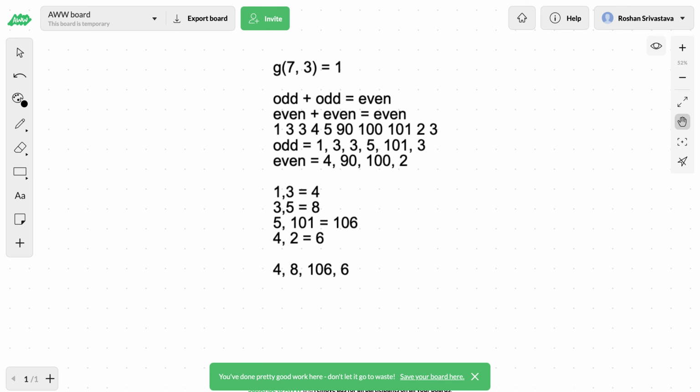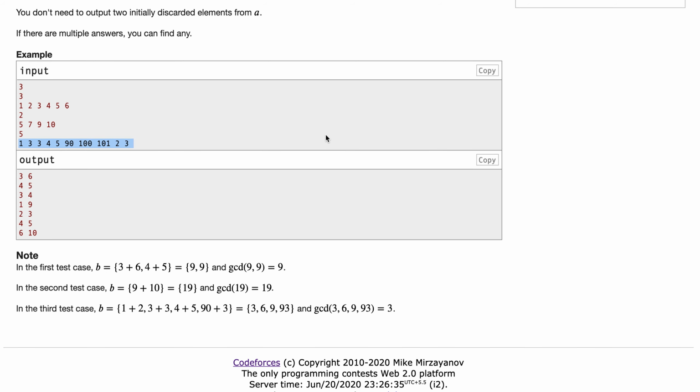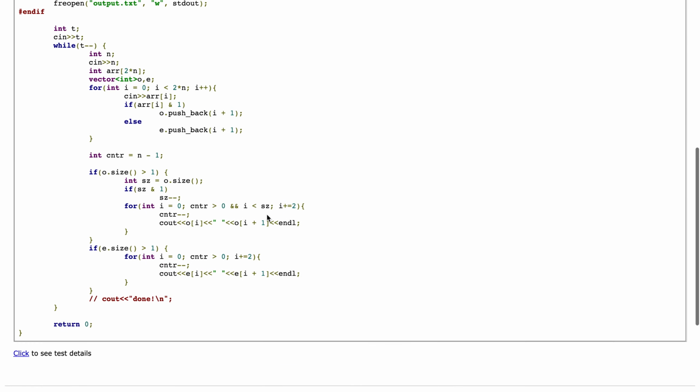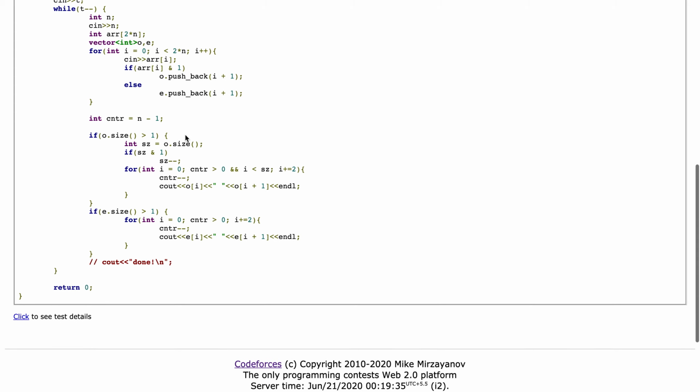Let me show you my code. What I've done is I have simply created two vectors where I push the odd and even numbers separately, and then I'm keeping a counter to keep track of how many elements I have got. I check if the size is odd, then I decrease it because I don't want to pick the last element.